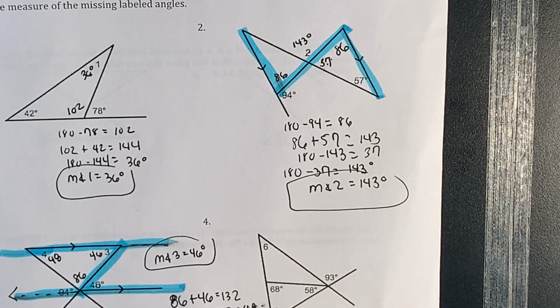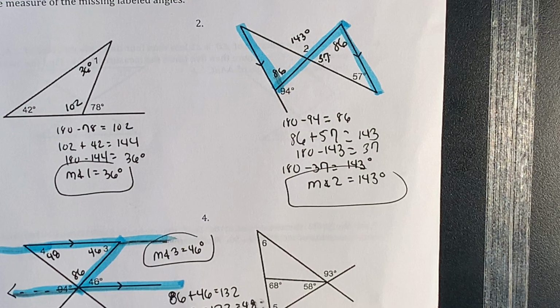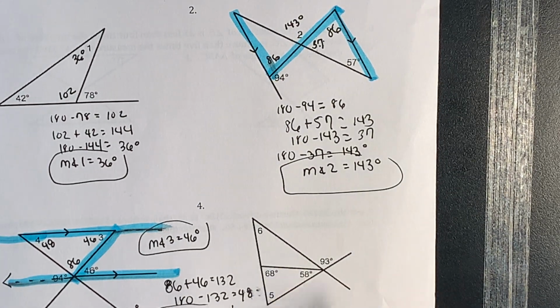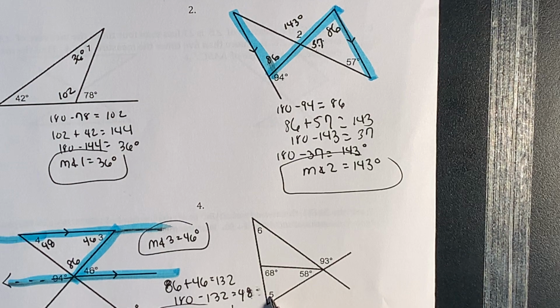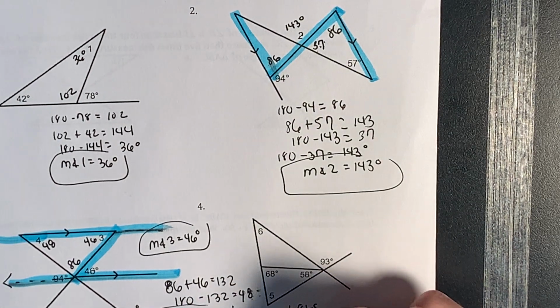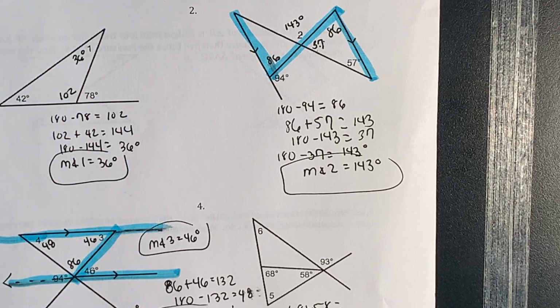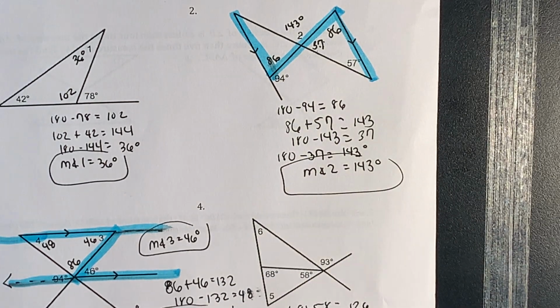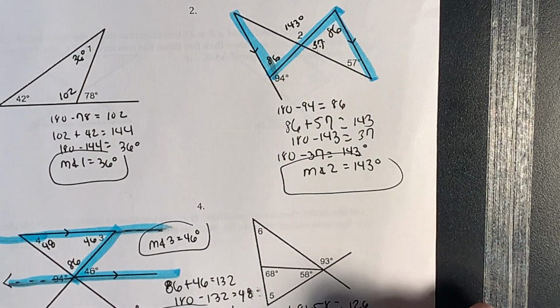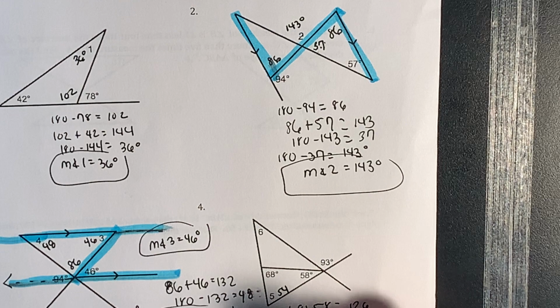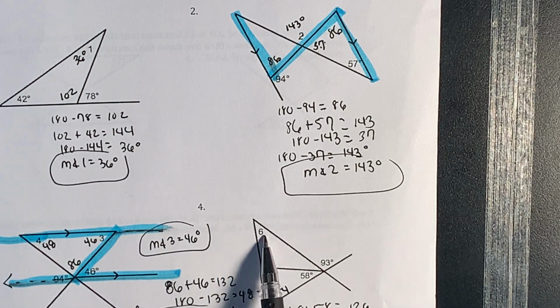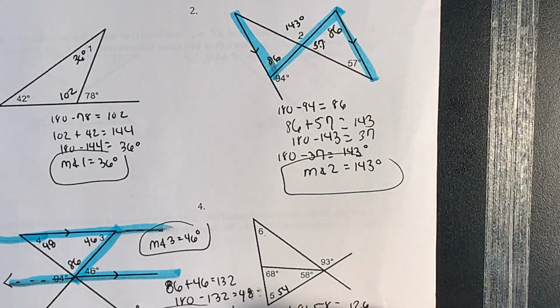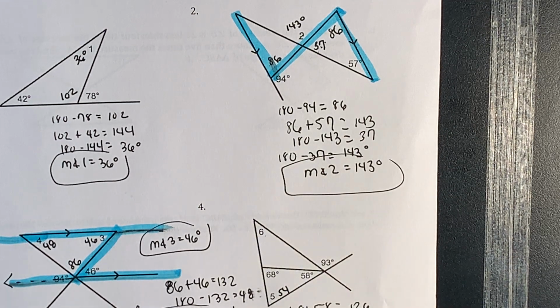Okay, the last problem I am going to help you start, and then you are going to find the measure of angle 6 on your own. If you look at this bottom figure, it's a triangle, and how many degrees in a triangle? Well, 180. So we're going to add up 68 and 58, and that gives us 126. Subtract that from 180, and that's going to give us 54. So there's the measure of angle 5. It's 54 degrees. On your own, you are going to see if you can finish this off and find the measure of angle 6. And your answer for that should be 39 when you finish.